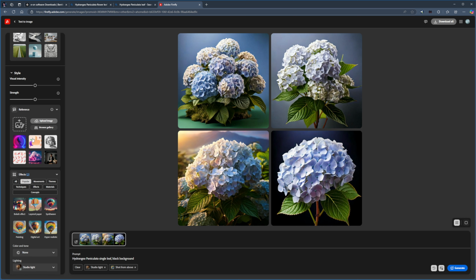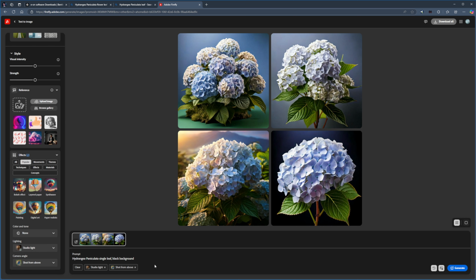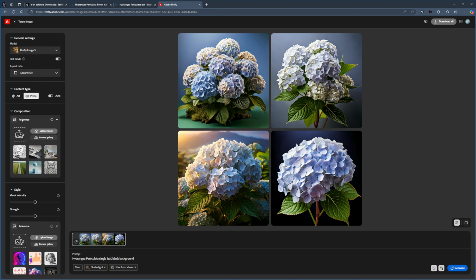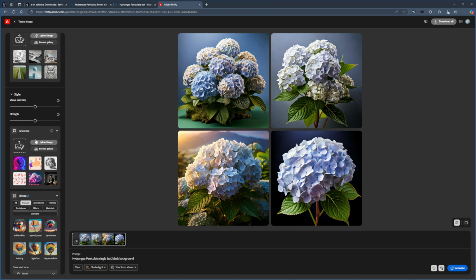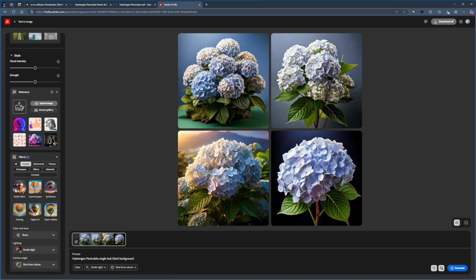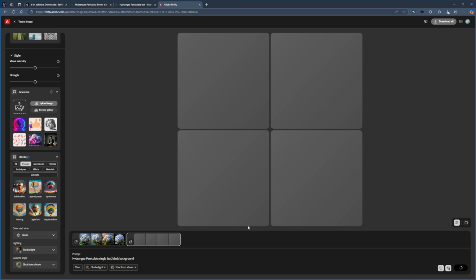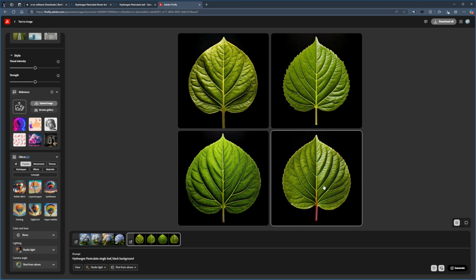And we can also have a look at things like adding other tags. It does have in here stuff like photorealism and things like that. We just have to have a look to see what type of mode you want. You can use visual intensity and style and so on, but there's loads of stuff in here that you can choose. So I'm just going to click on generate for now, just so we can see what we're getting. In theory, it should give us what we need.